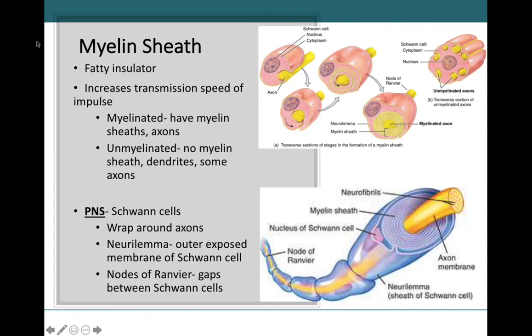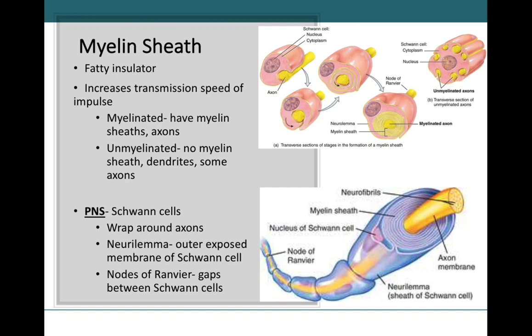Now this slide is pretty much just to reiterate what I've said about the myelin sheaths so far. In the central nervous system, they are formed by oligodendrocytes, and in the peripheral nervous system, they're formed by Schwann cells. And you can nicely see in this picture, this Schwann cell, so this is going to be in the peripheral nervous system, you can see the Schwann cell taking its cell membrane and wrapping around the axon of our neuron, and it wraps and wraps and wraps until it has this very, very extensive myelin sheath that's formed around the axon. And so we call this a fatty insulator because this is wrapped in the cell membrane of our Schwann cell. And the cell membrane is just a bunch of phospholipids. That's why we call this a fatty insulator.